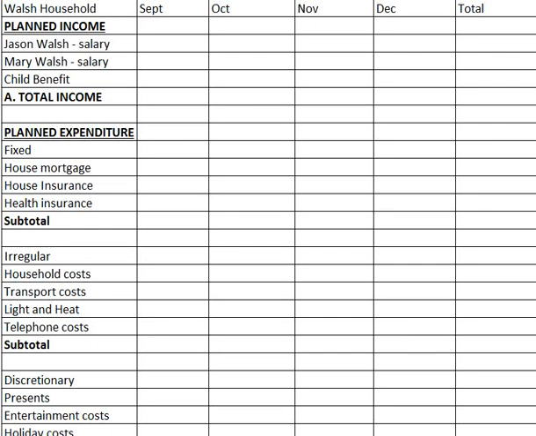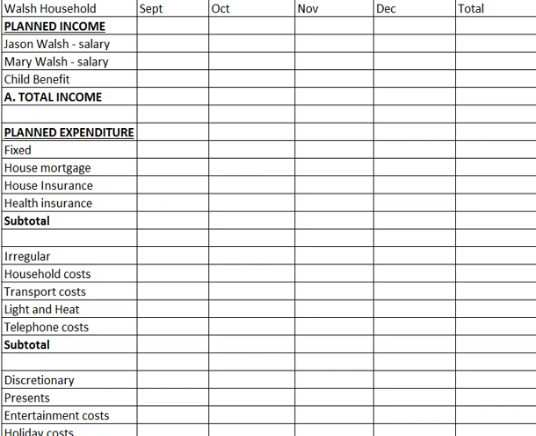So we're doing the 2010 ordinary level budget, which is for the Walsh family. Now you know that a budget is a plan for future income and expenditure. So here we're setting out the budget for this family, their plan for the months of September, October, November and December. Okay, let's get into the question.